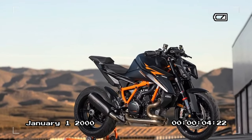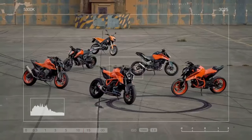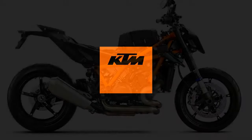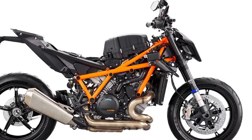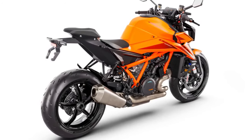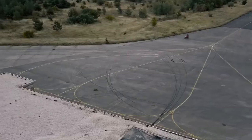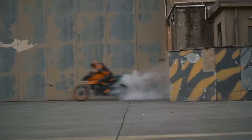There are some resemblances to the 990, particularly the standout new adaptive LED headlight, which not only weighs 1.5 pounds less than its predecessor but also delivers a more evenly dispersed light beam. Tank spoilers and winglets not only enhance the bike's aesthetics but also reportedly contribute to increased downforce, according to KTM. While this might not be a significant concern for casual street riders, they'll appreciate the fact that the fuel tank is approximately 0.4 gallons larger. The 1390 surpasses the 990 Duke and offers a more spacious cockpit, a welcome feature for riders over 6 feet tall.